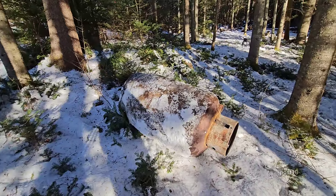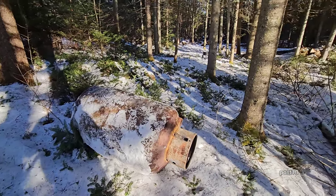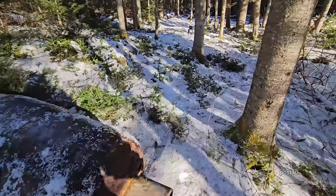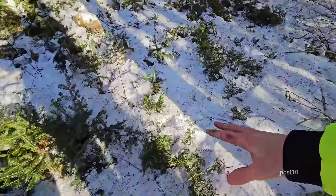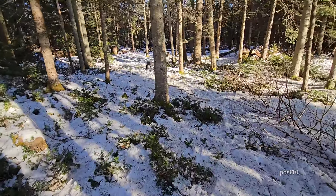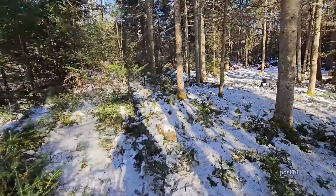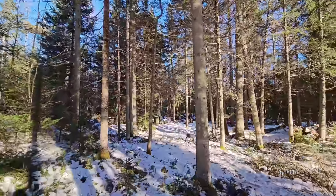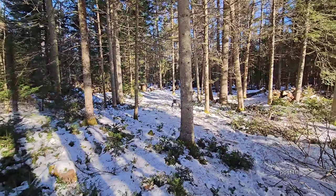I decided against using the hand truck, even though that's how I brought it out. It'll be easier to roll it. These little seedlings are so young that it will not kill them rolling it over them. Plus, seedlings like this can't really take off unless a tree falls over. Then they'll be desperate to fill that gap going to the sun.